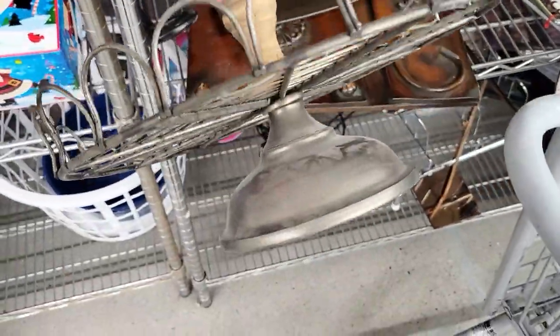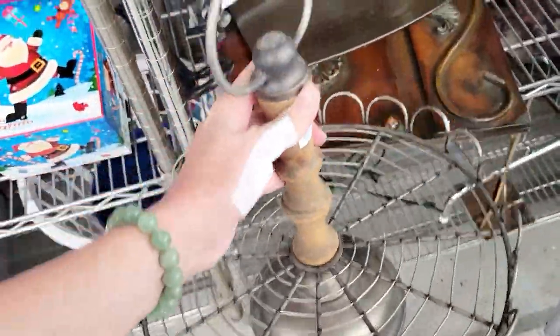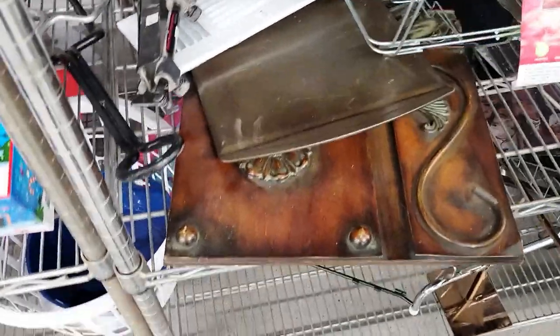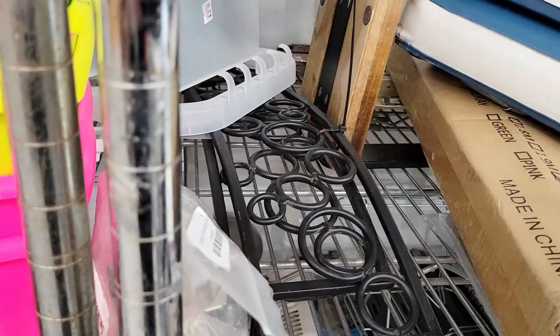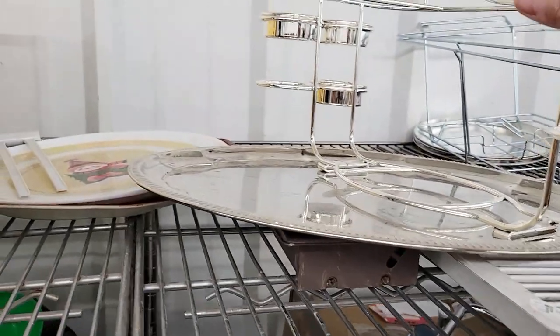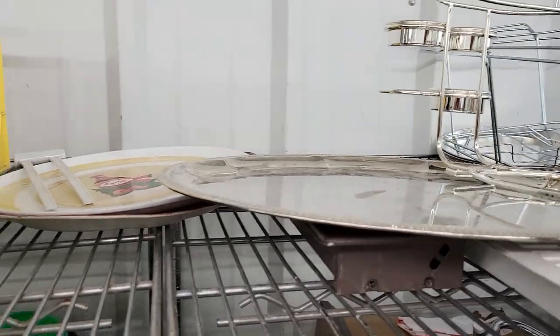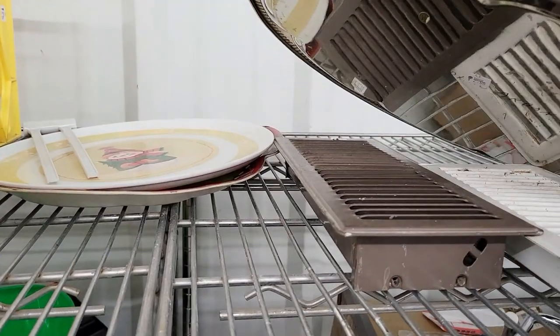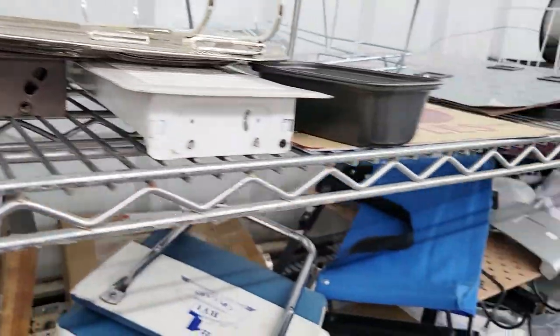So then I went down further and there's the metal part, bigger metal pieces, and this was there. And I'm like, that's so gorgeous. So I picked that up for myself. And they did have a few interesting things. But just stuff that I don't need on here, like that, I'm not sure. I think that went to some kind of a vintage tray, and that was like a tin. It wasn't a real silver tray.